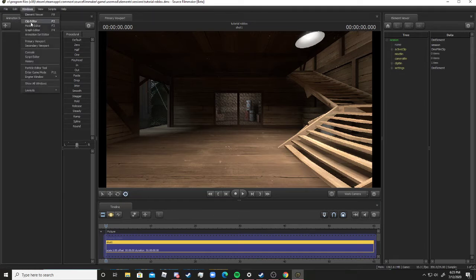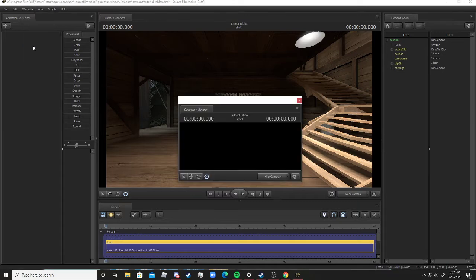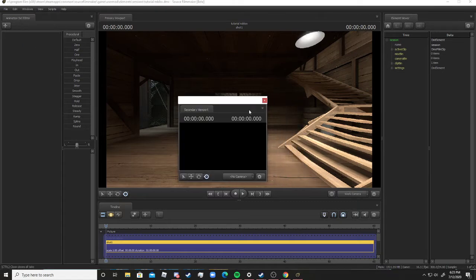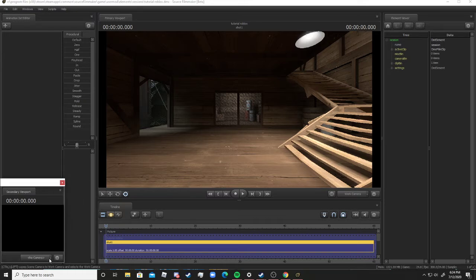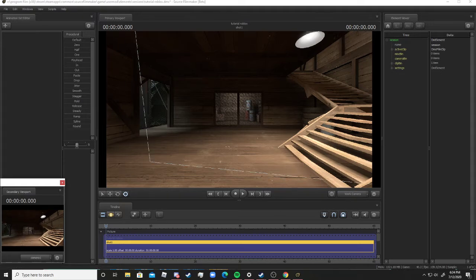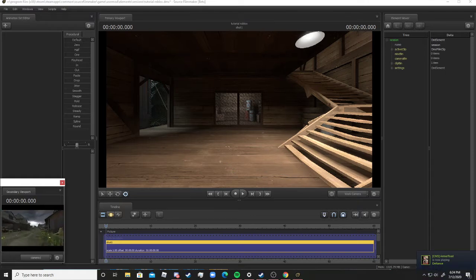Also, quick thing, you want to go to Windows and then secondary viewport. This allows you to see where your camera is and where your work camera is. I'll explain that later in the video. Then you want to click on this arrow right here and do change scene camera, new camera. Click on it twice, and then it says camera 1 right here and work camera right here. So you can just look around for a nice place to put your Roblox character. I think we should do it about right here.